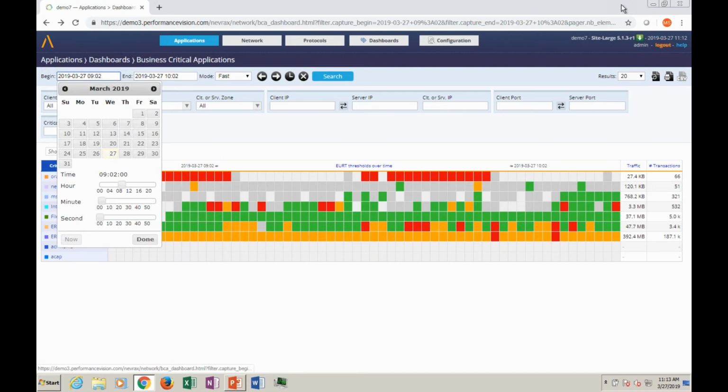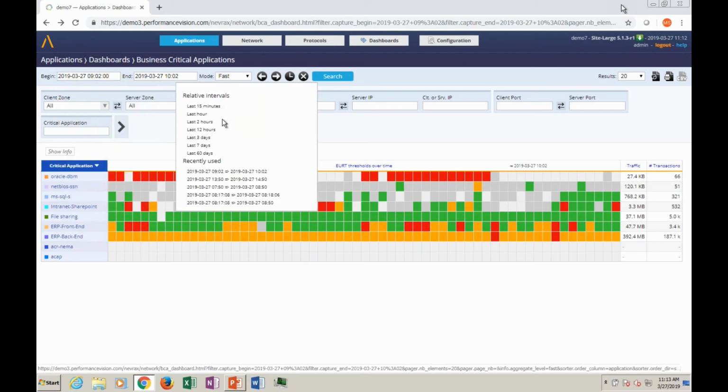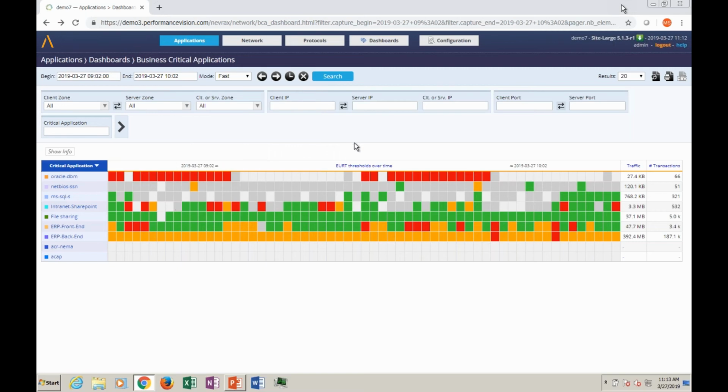So, for example, if the problem happened last Monday at 11 o'clock, I can simply come in here and say, show me everything that was going on last Monday for this application from 10:55 to 11:15, and boom, it'll show us that traffic. Likewise, I can look at the real time and say, hey, show me what's going on in the last hour, last 15 minutes.